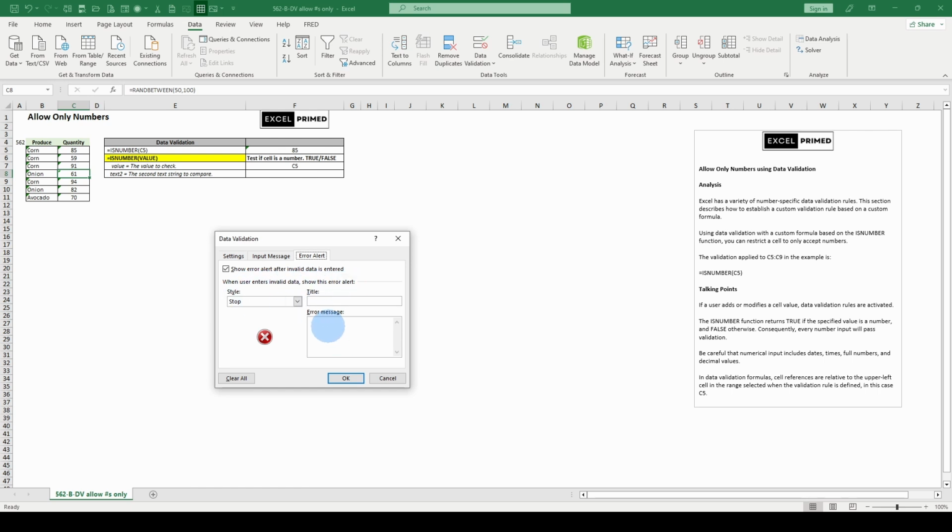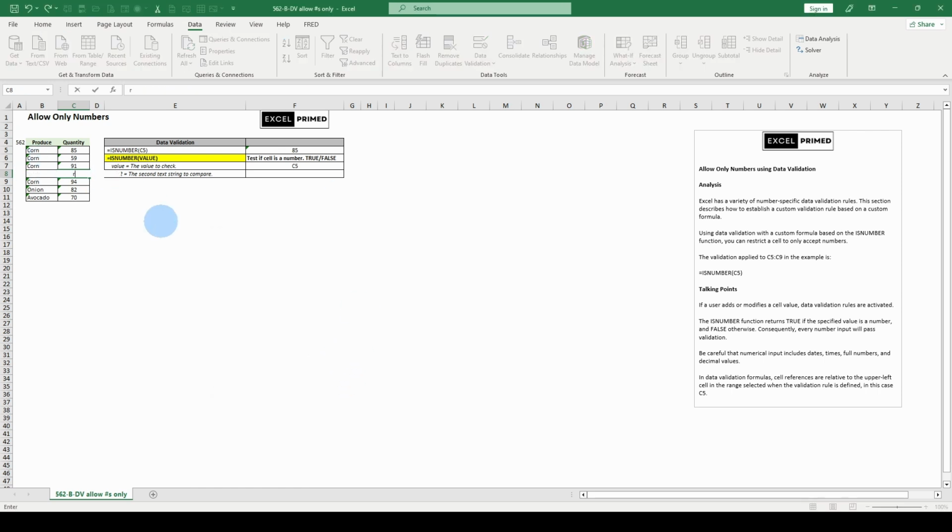Then you can put numbers only. And your error message, you can just say enter numbers only. Hit that, type in red, and it says enter numbers only. Original, but you get the point.